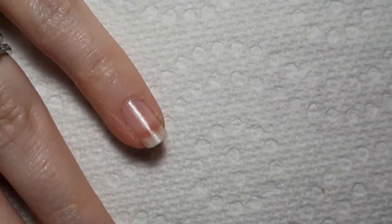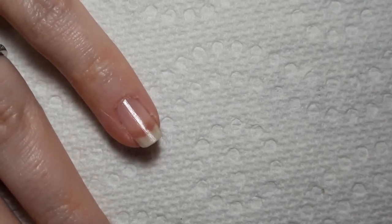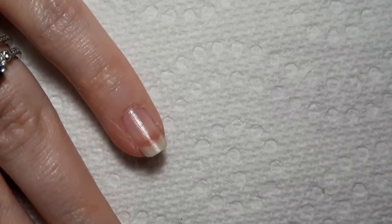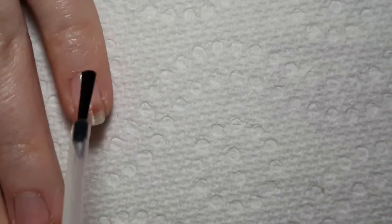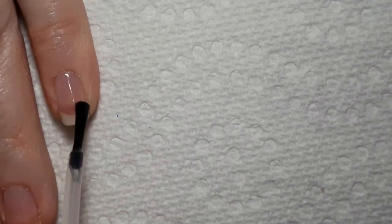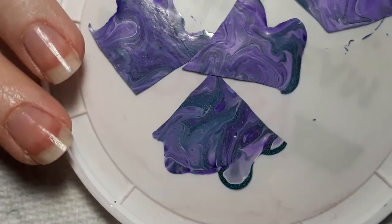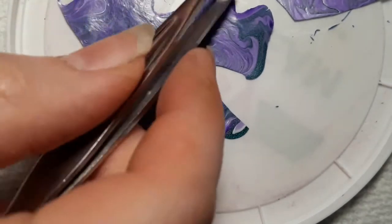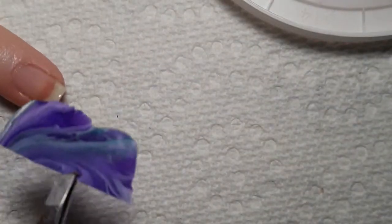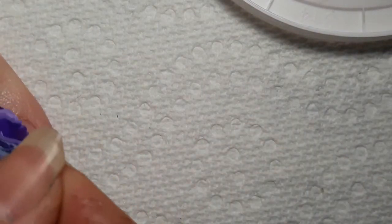So I'm just going to, you can tell I haven't used this in a long time. I'm going to just use a little bit of this to apply my decals, or whatever you want to call them, just so the nail is sticky. I didn't want to put them directly on my base coat. I wanted it to dry and then do what it's supposed to do. But like I said, I'm doing this one nail or one hand at a time, just to be sure that everything is, I'm not using the tweezers, just to be sure that everything is dry and ready to go.